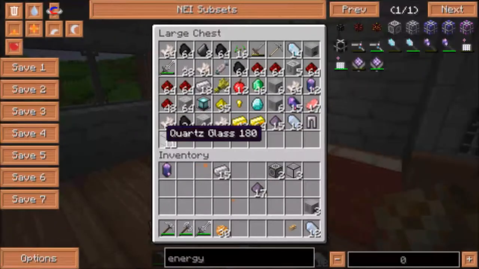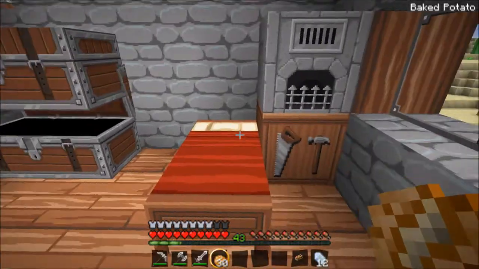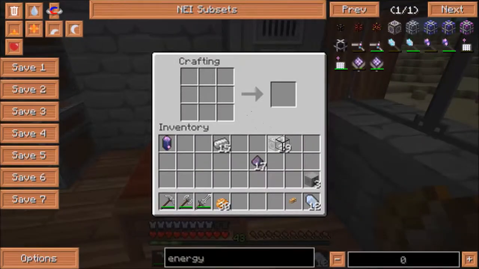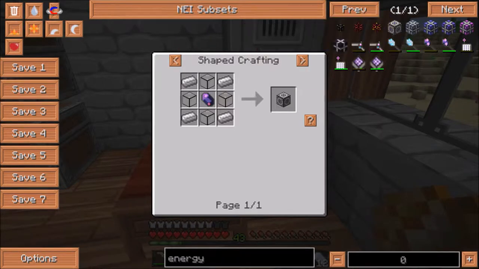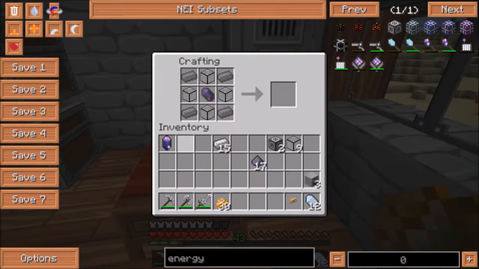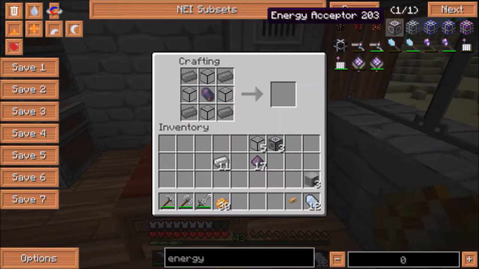That's great. I have 11 more. I only have this much more. No, I'm gonna run out of this stuff. Okay. Oh my gosh, why do I keep going to that? Okay. Bam. Now we need one more and then we should be good to go. Okay, bam. We have three energy acceptors.